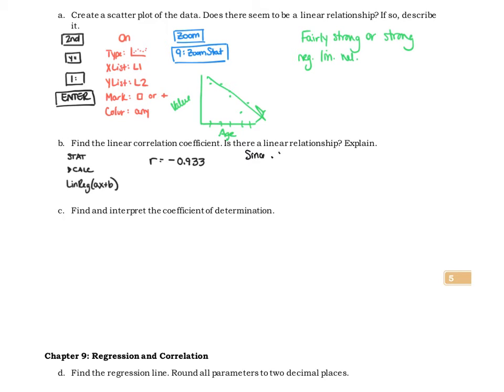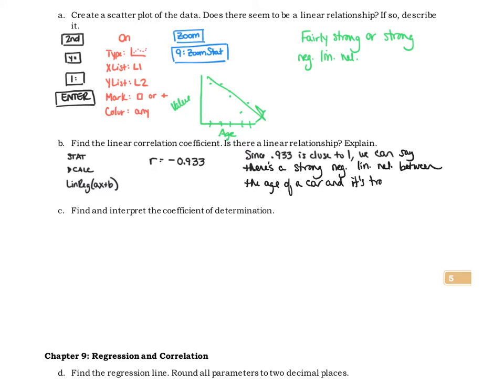So since 0.933 is close to 1, we can say there's a strong negative linear relationship, doing a lot of abbreviating there, between the age of a car and its trade-in value.